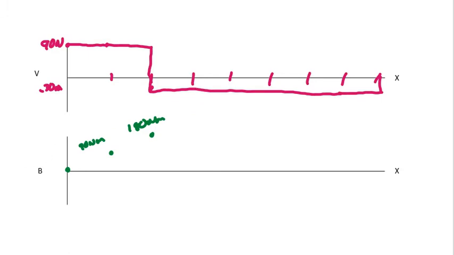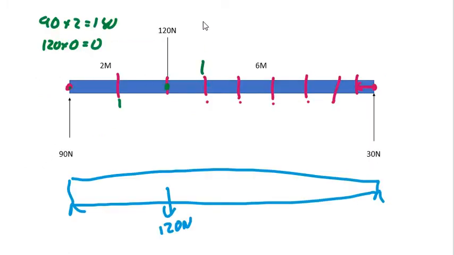Now let's go at 3. So let's go here. Well, I have 90 times 3, works out to be 270 newton meters. And then I have 120 times 1. So this one's pushing up, and it's 3 away, so it's going to try and bend it this way, which is a positive. It's trying to bend the left side up, which is a smile. 120 times 1, well, this is pushing down, right? We've lost our down arrow, so this is causing a bend that's this way, a frown. So this is producing a positive bending moment. This is producing a negative bending moment.